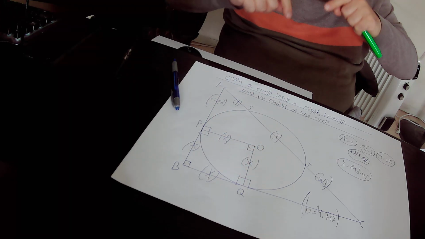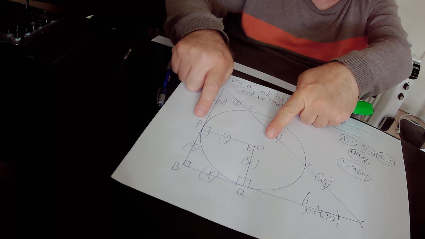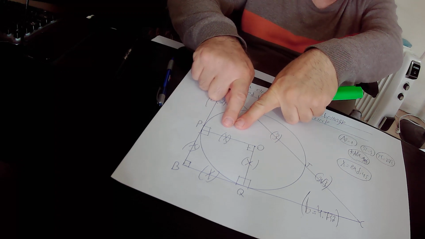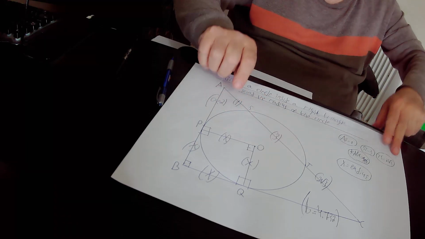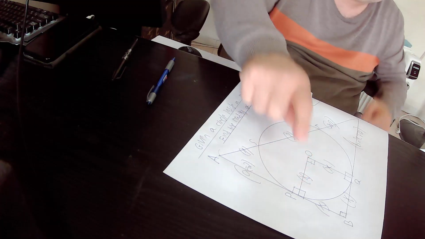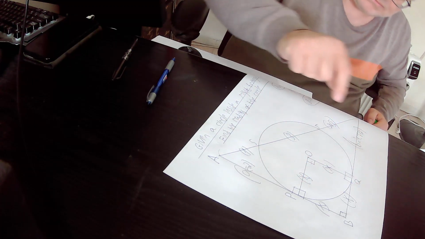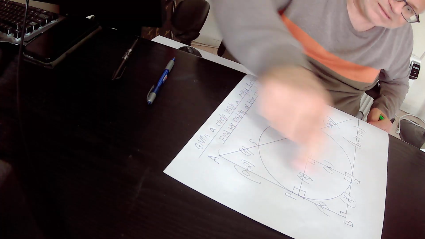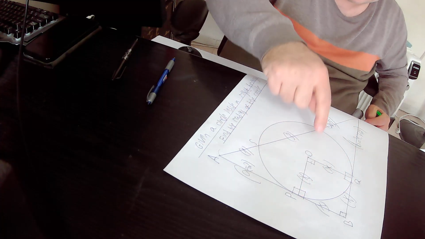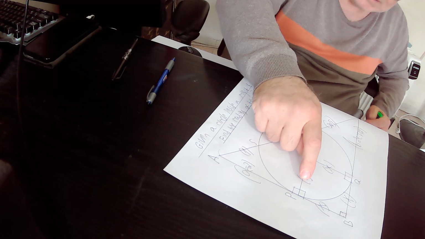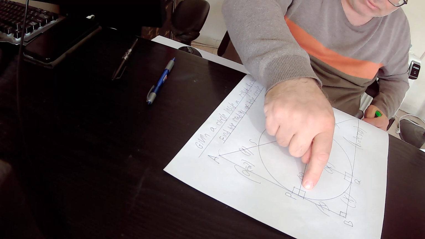Likewise, we join points O and P together by a straight line. OP is the radius of this circle that is equal to X according to our definition. We have here the radius OP that is drawn to point P, that is the point of tangency of tangent AB with this circle. And whenever you have a radius that is drawn to the point of tangency, then tangent AB will be perpendicular to the radius PO. If AB is perpendicular to PO, it means that this angle equals 90 degrees and this angle also equals 90 degrees according to rule 1.